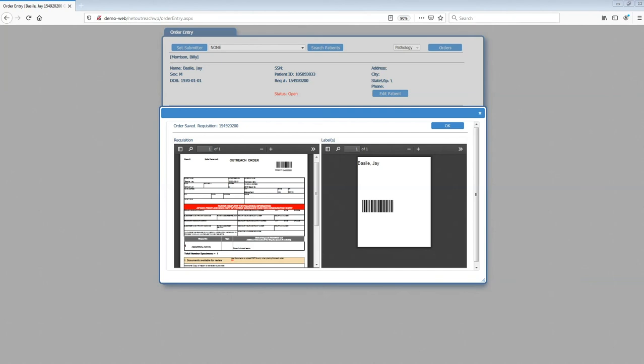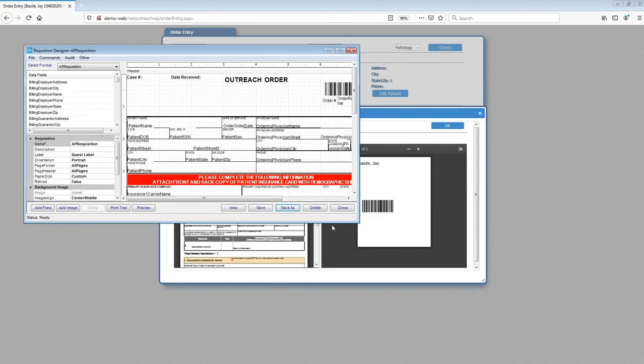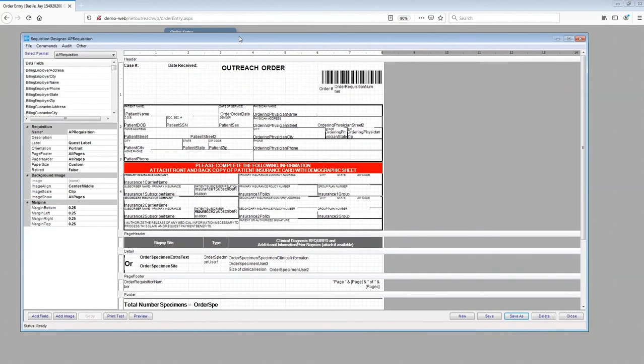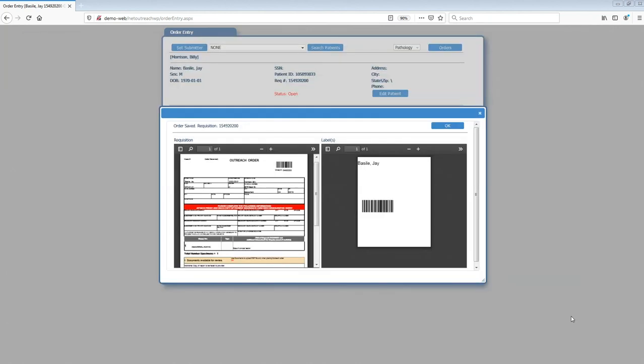It also may be important to note that the requisition that you've seen here is completely configurable. Just drag this window over here. This is our standard requisition report designer that some of you may be familiar with. But clearly this is a drag and drop tool that will allow you to design your requisitions in whatever way you feel necessary. Maybe in support of your branding or helping your laboratory process the orders once they've been received in the lab. Obviously, here you can include barcodes on the requisition and the labels to support easy lookup of the electronic order from within the lab.